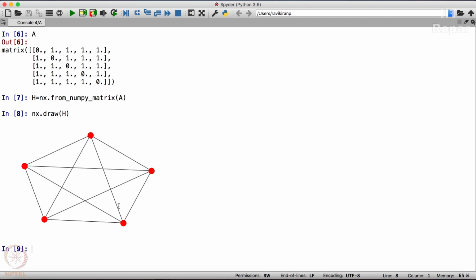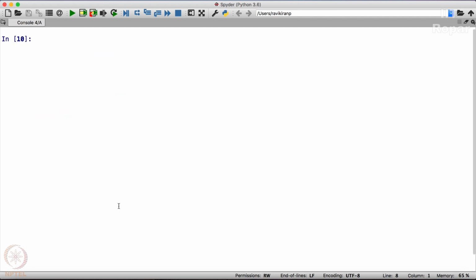Let us see. If we have to construct a matrix and then construct a graph based on it, how do we do that? Let us see. We have already imported NumPy. Let me give clear so that we can start afresh.